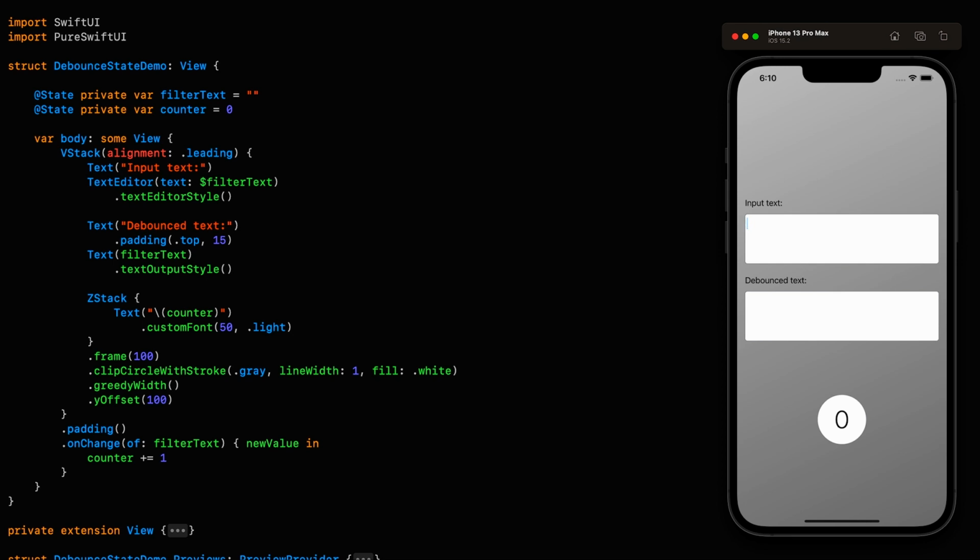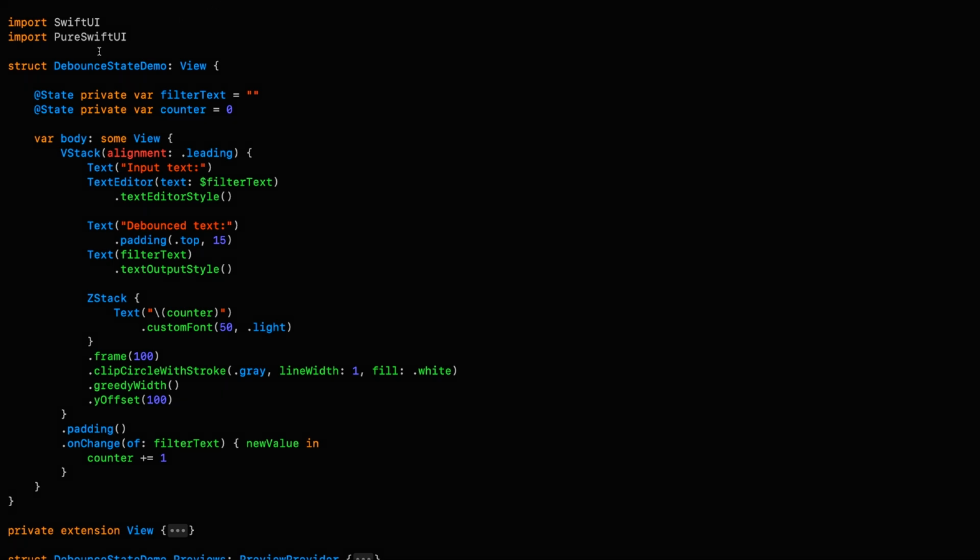Since we're just displaying the state in the output field, as I type into the text editor view, you can see the result instantly populates the text field below. The counter there is showing just how many requests we would be initiating if we were listening to the changes in that state and basing some kind of filter on it. Once we're done, we want to see the text field below only updating once I've stopped typing for a bit, resulting in a much smaller update count. Got it? Let's do it.